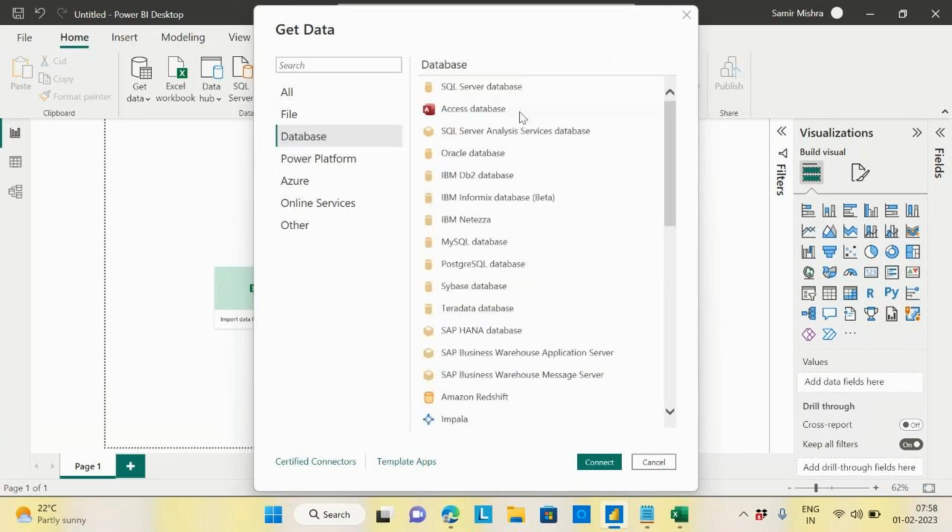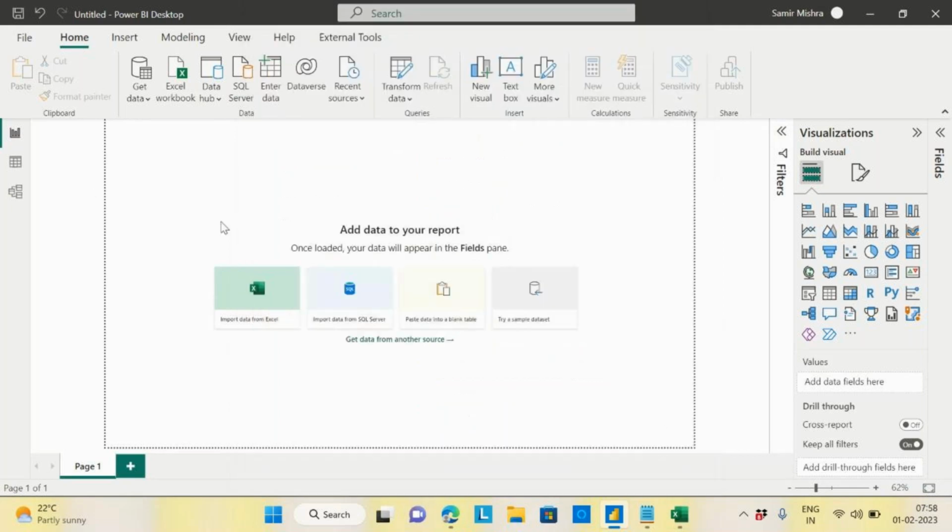So whichever your data source is, from that we need to connect the data first of all. In this tutorial module, I will show you how to connect to Excel. Then I will show you how to connect to the SQL Server as well. So that will be a complete cycle. After that, you will not have to face any issue whenever you are connecting to any file or any database. But at first glance, let's start with Excel.